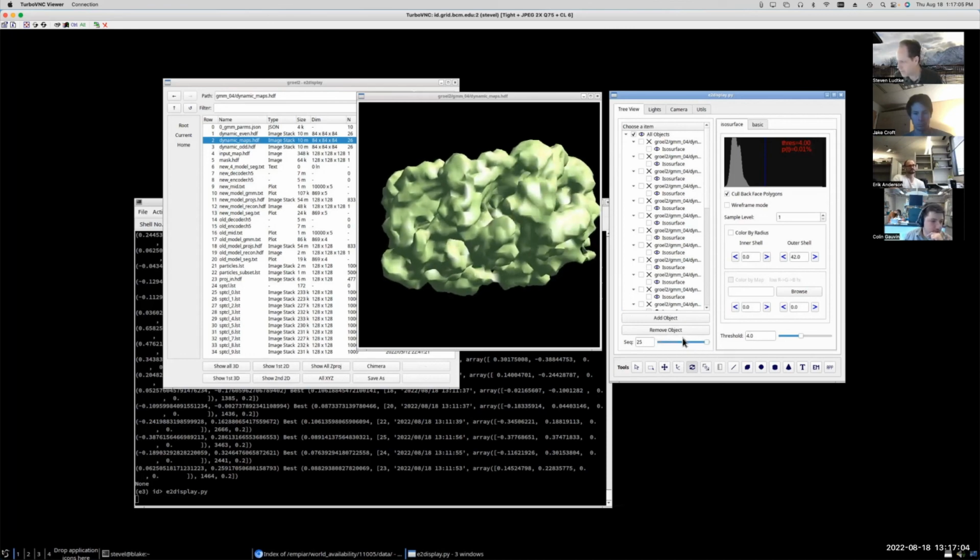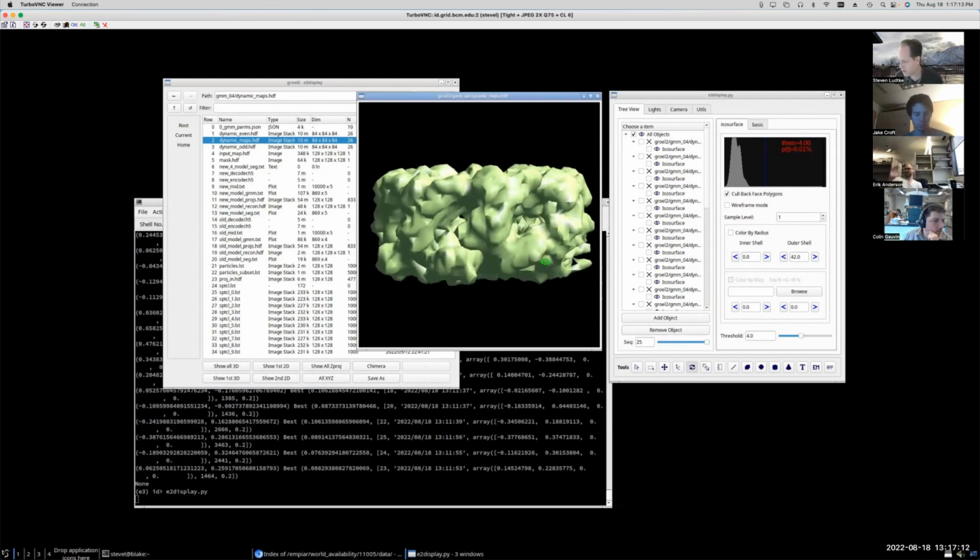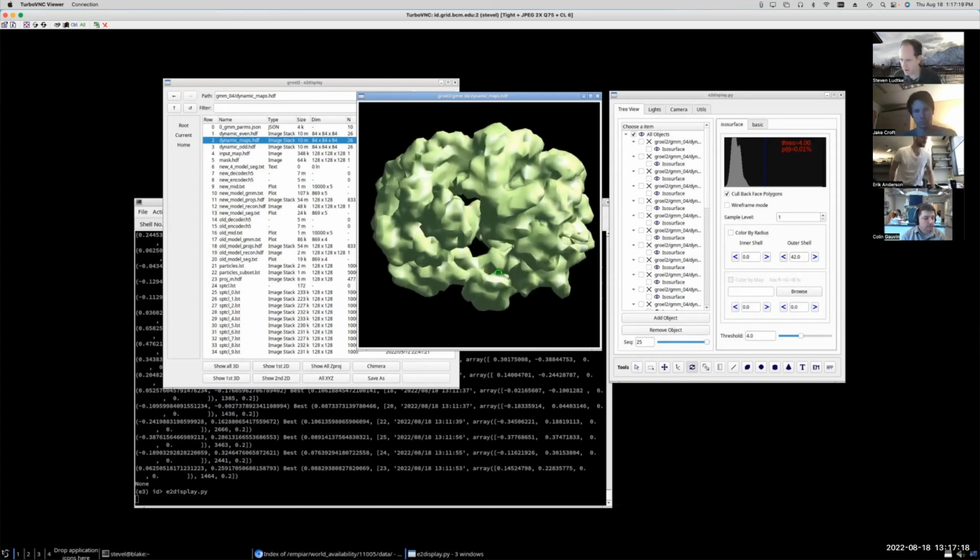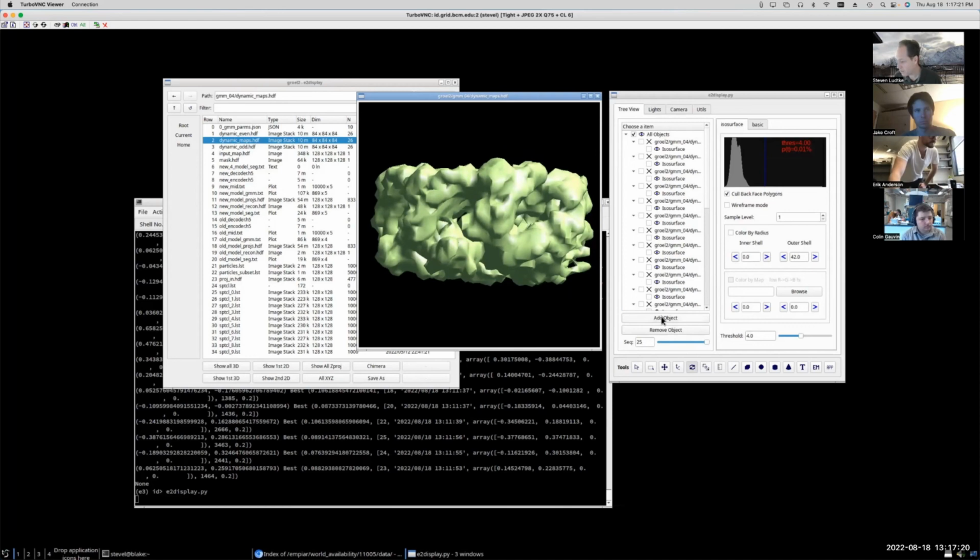But so we could just do it in Chimera after that. You can do it in Chimera. Chimera will read EMAN2 HDF files directly, so you don't have to convert them to MRC first or something like that. So I would suggest you could maybe extract them in the order that you want, copy them into another file in the order that you want, and then you could load them into Chimera and just use Chimera's animation tool.